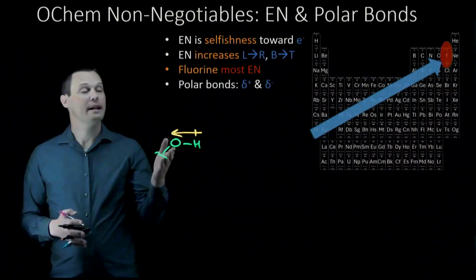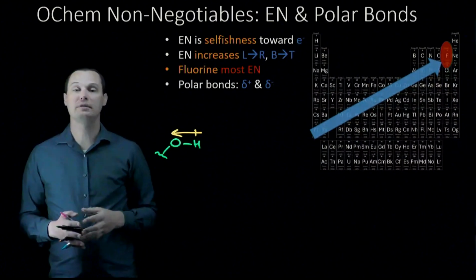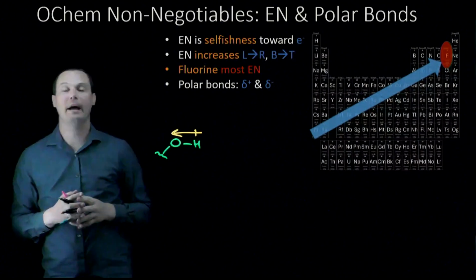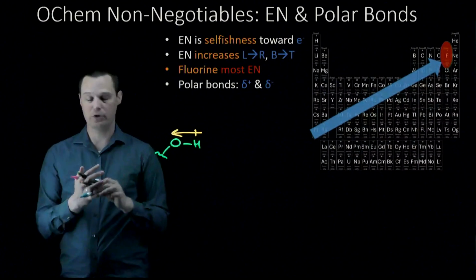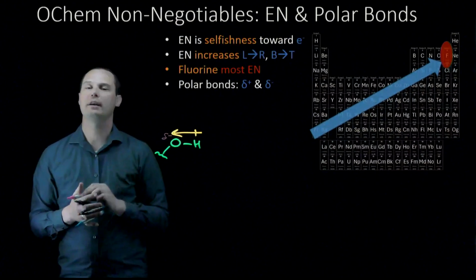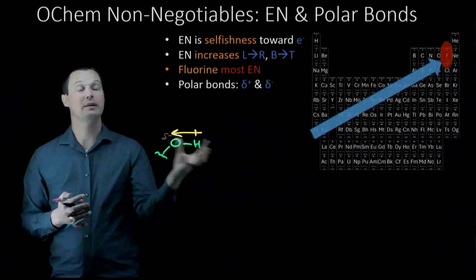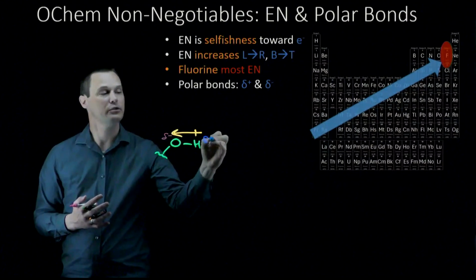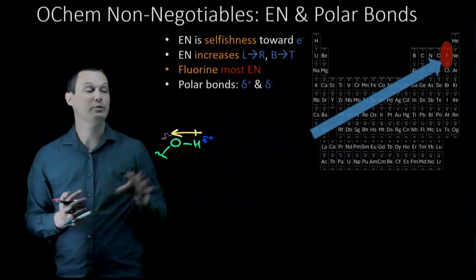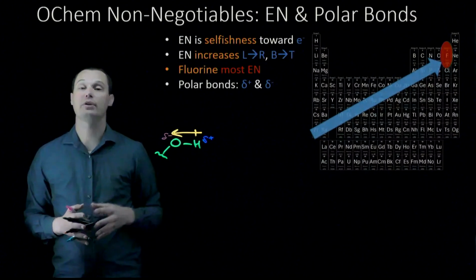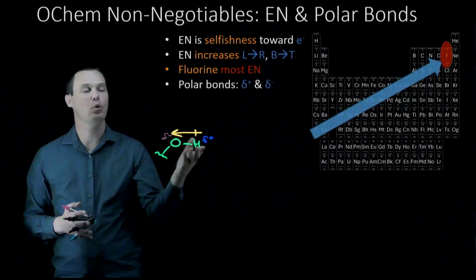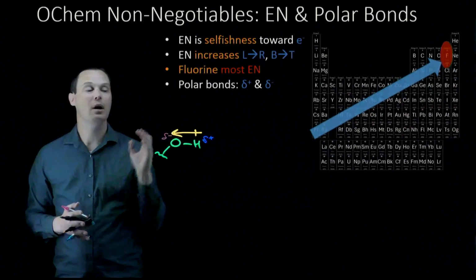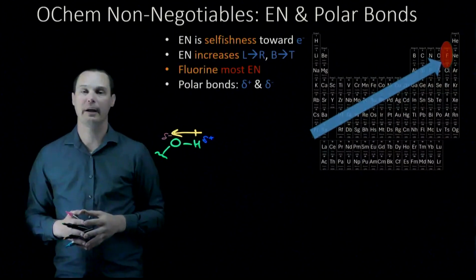What does that mean? It means that oxygen is pulling more electron density towards itself. Because it is electronegative, it's pulling the electron density towards itself and away from that hydrogen. That means that the oxygen has a partial negative charge. It doesn't have a full negative charge. It doesn't have a full extra electron, but it has more electron density than we would otherwise expect. And it means that hydrogen has a partial positive charge. It doesn't have a full positive charge, but it has less electron density than we would otherwise expect. This is a polar bond, polarized towards oxygen. Oxygen is partial negative, hydrogen is partial positive, all because oxygen is more electronegative than hydrogen.